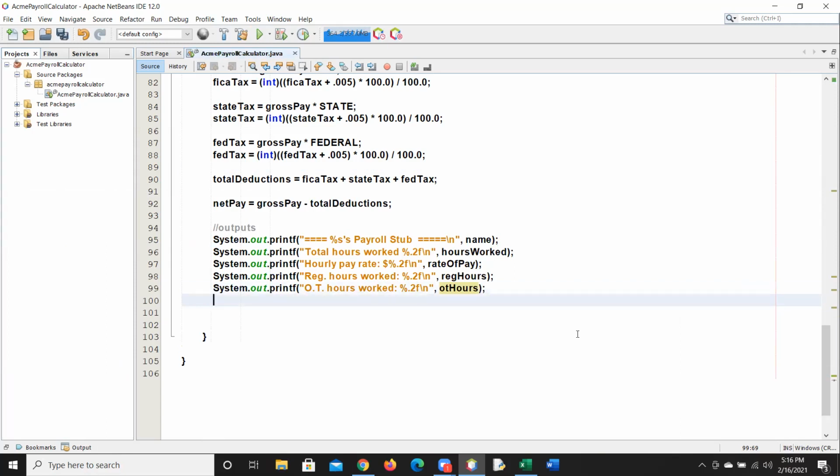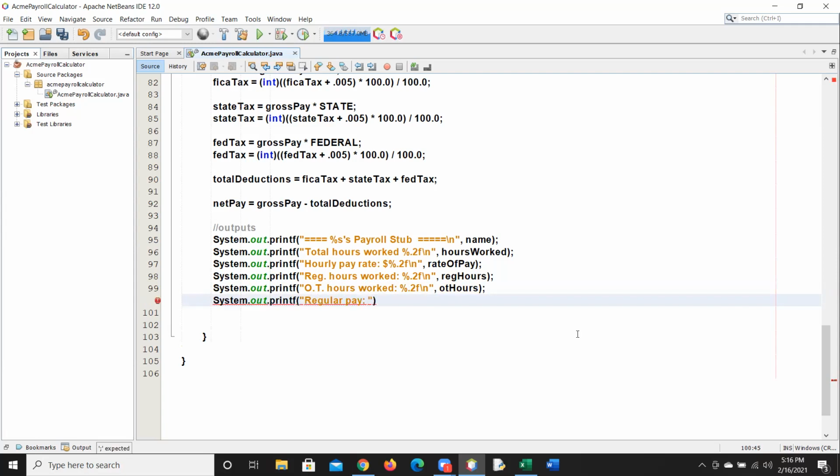For our outputs, we got our system.out.printf. Then we'll have regular pay.